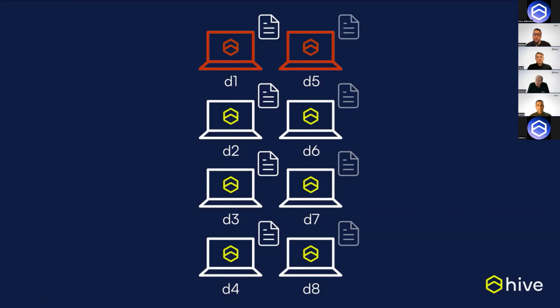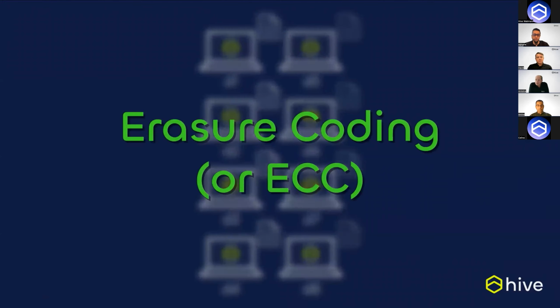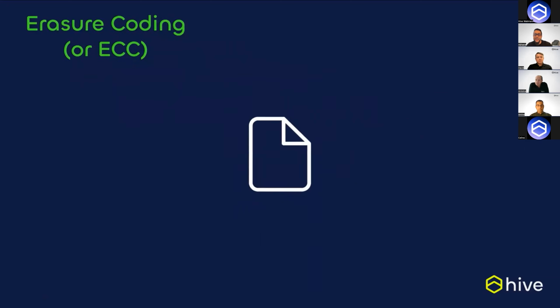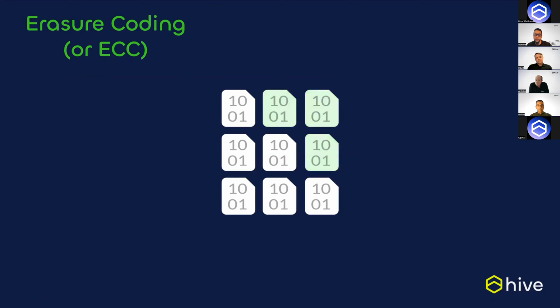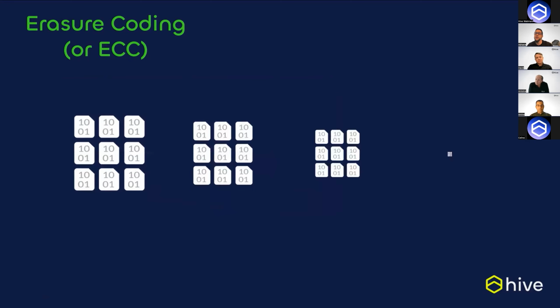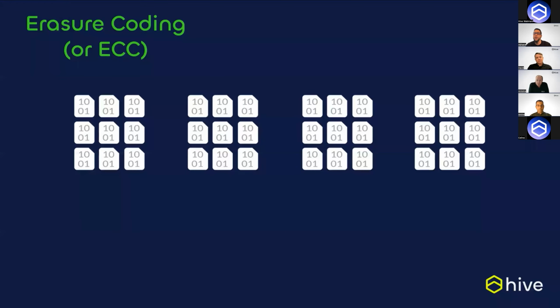So to overcome this situation, we'll be using a technology called erasure correction coding, or ECC for short. So ECC is a method of data protection in which data is broken into shards, expanded and encoded with redundant pieces of data called parity shards, which are then stored across different nodes. Now, let's say that some devices fail or disappear or data becomes corrupted. We can still reconstruct the full data from all the shards stored in the remaining devices.